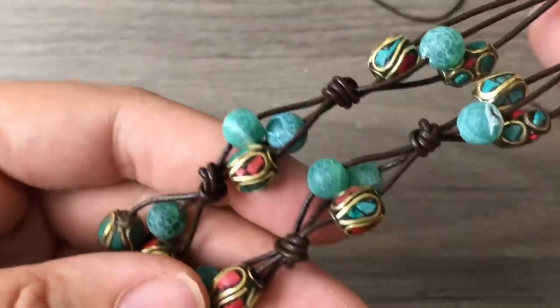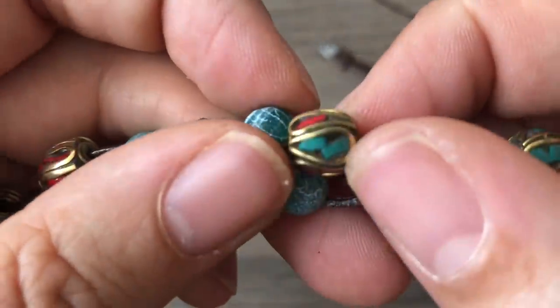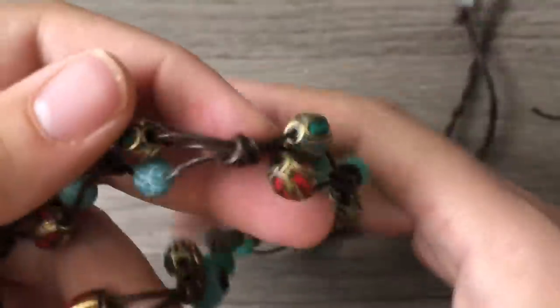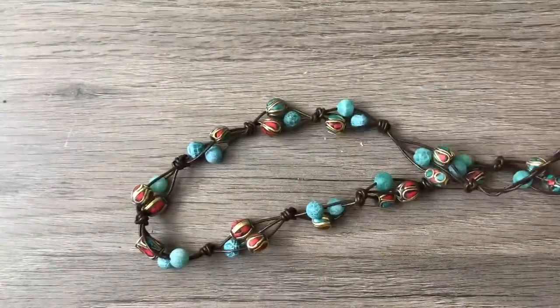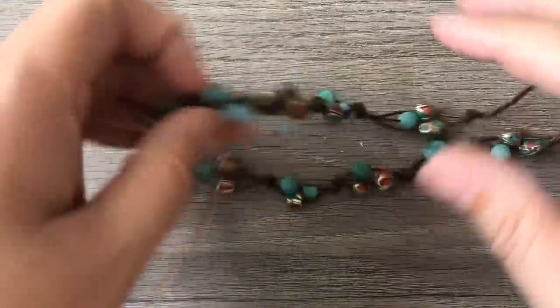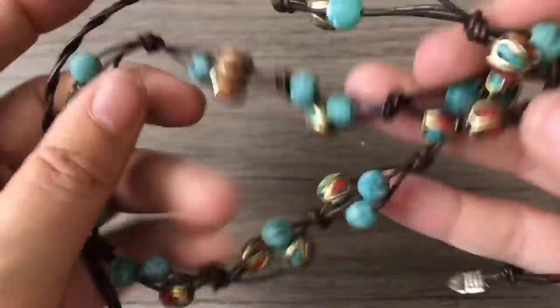I just love these. I mean, these beads from Beebeecraft are really making this necklace. I just love it, and it's so bohemian. And so this could be a stacker. This could be your only necklace that you wear. Like I said, you can wrap it depending on what ending you use. I cannot wait to wear this necklace. And actually, it's matching the teal dress that I have on at the moment.